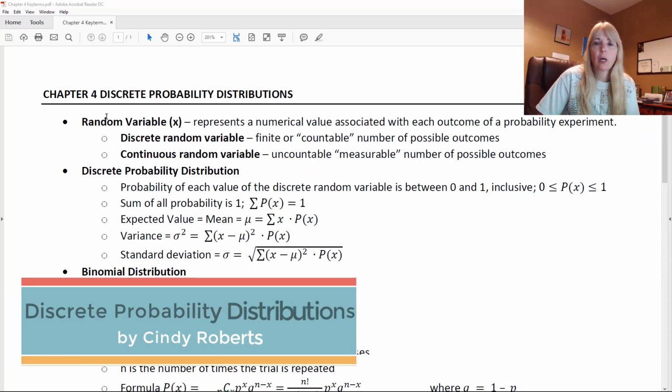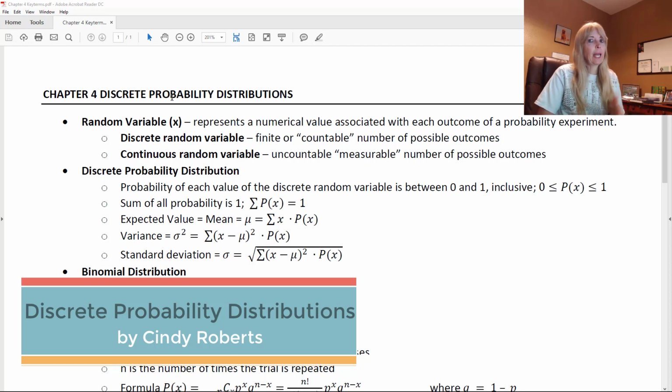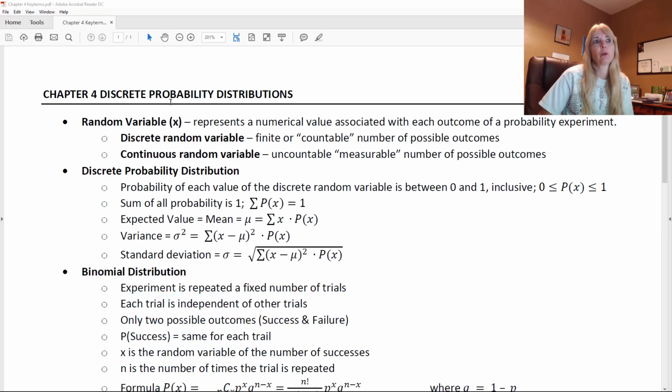Okay, we finished up talking about probability, and now we're going to look at probability distributions. We will look at discrete and continuous, but this chapter is only discrete probability distributions, where we're interested in some random variable, like the probability we flip a coin 10 times and we get 5 heads. So x equals 5 would be my random variable. That's what I'm trying to actually find.